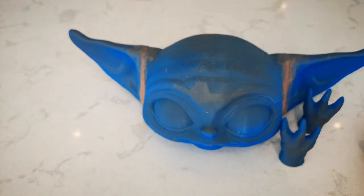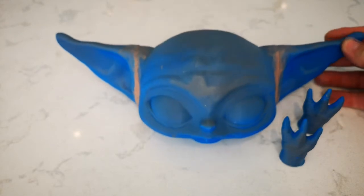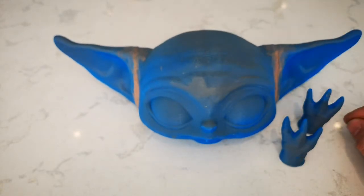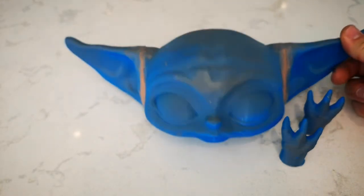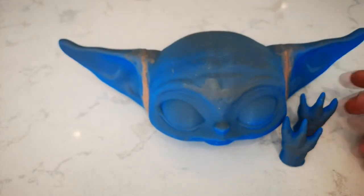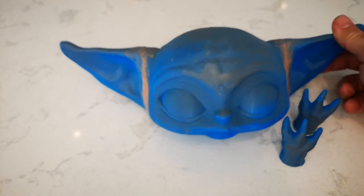The file does have the rest of the body if you want to print out his jacket, but I felt it would take too long on the 3D printer — it said three days of printing, so I didn't want to go that route. If you have a big enough printer you could print the whole file in one shot, otherwise you're still gonna have to split it up depending on your printer size. Or you could just go the route I'm going: printing out just the head and hands.